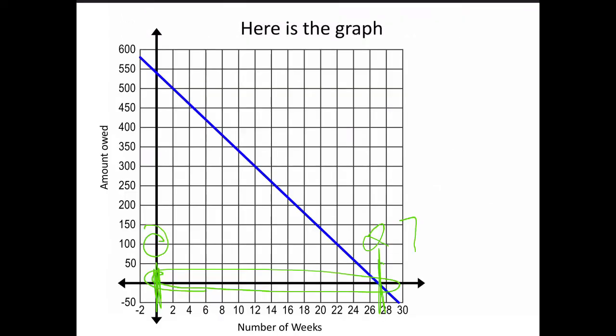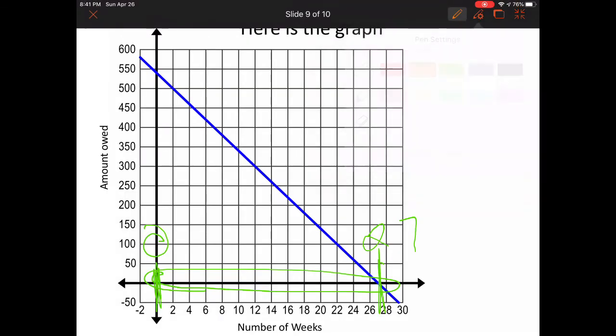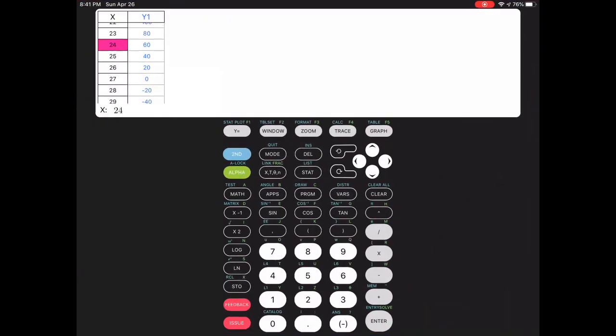The range says, well, considering the context, what can the range be? So let's go back, and I'll get a different color here. Let's go orange. And the range says I can go from here up to here, right? So the range starts at 0 down here and goes all the way up to 540 here, okay? Now, if you don't know where that 540 came from, if you go back to your calculator and you click all the way up to the 0, there it is right there in pink, 540. So that's the highest it can go before it gets to negative, because it doesn't make any sense to have a negative week. That's what we mean by in context.